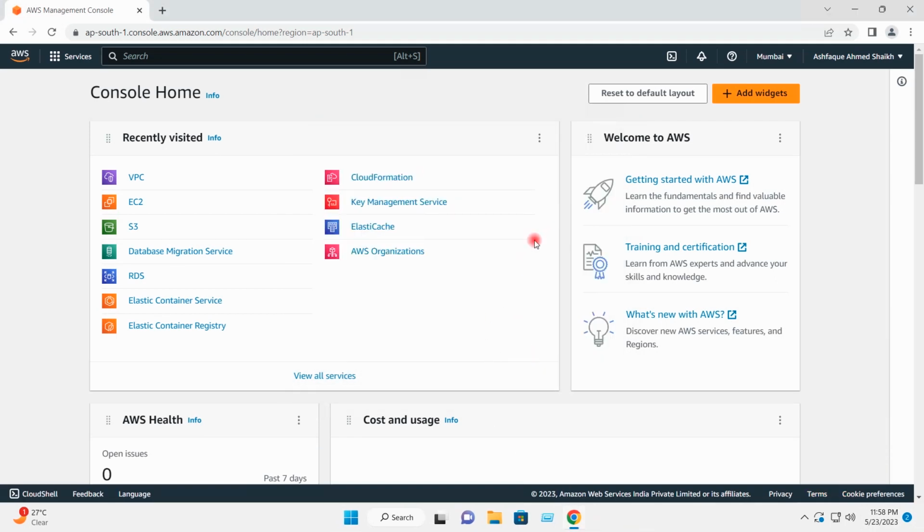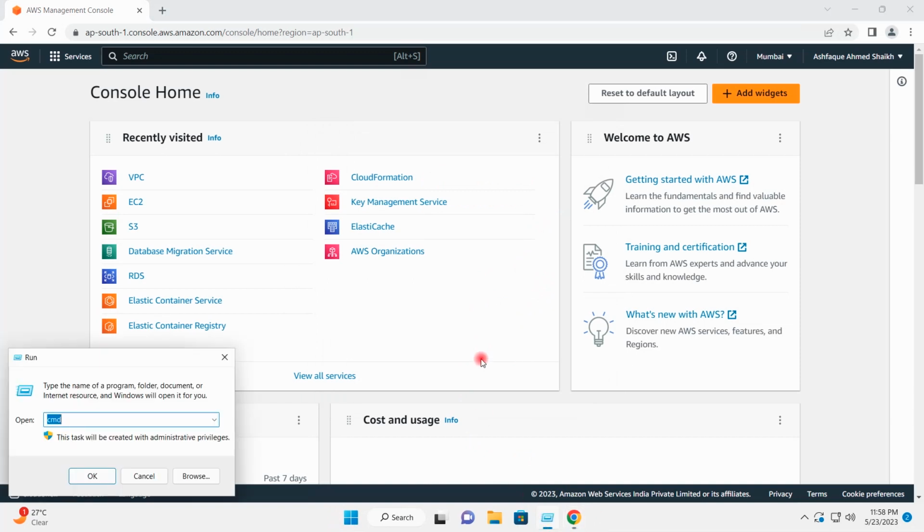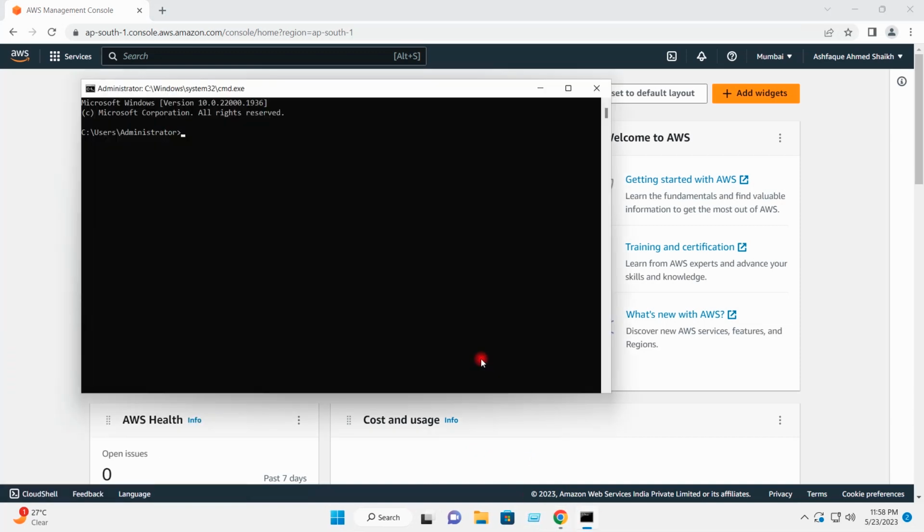Finish. I will go to command prompt and give the command aws --version. So AWS CLI has been installed in my system.